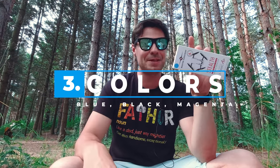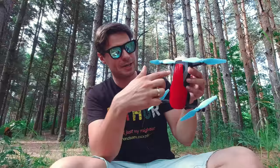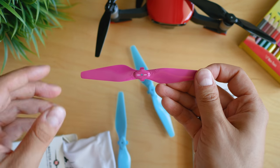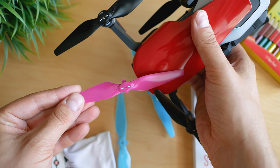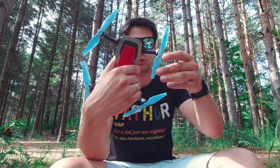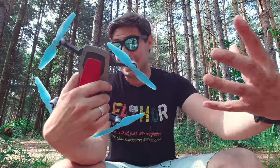Third one is about colors. The first pile of criticism here, the colors. Well, this blue is great, but you can see that blue and red, somehow they don't fit. The magenta color is very different to the lava red. In my opinion, a little bit annoying. The black color is fine, it's glossy, just like this surface here. It's glossy, classic. I think it fits well and suits well the Mavic Air. Actually, on their website, they claim that this glossy color is one of the reasons why the flight times are now better with the MA props.